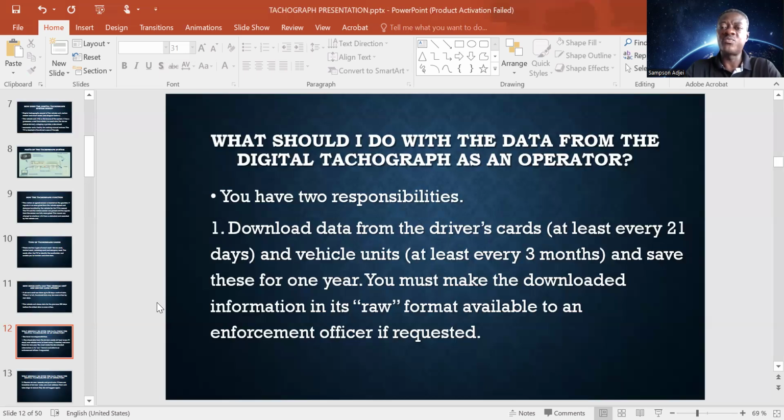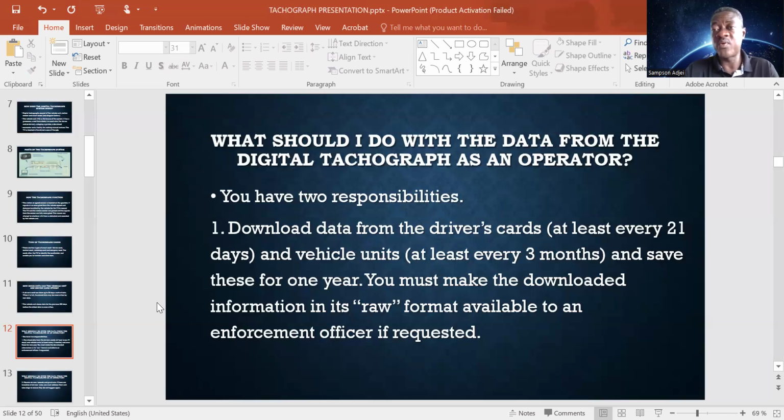So your supervisor has 2 main responsibilities. One, he will be downloading the data from the driver's card at least every 21 days, and from the vehicle units at least every 3 months. Like I said, the vehicle unit can store the data of your operations and of your work for a whole year, but anything can happen.